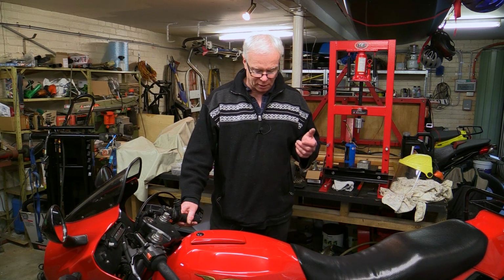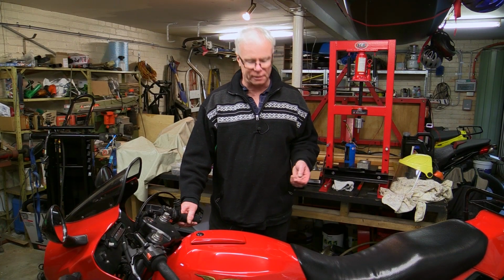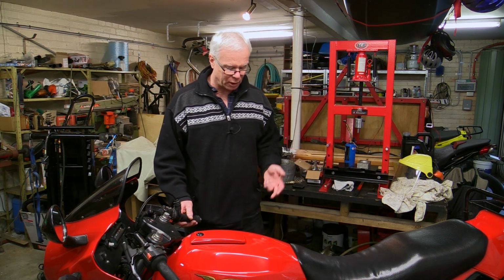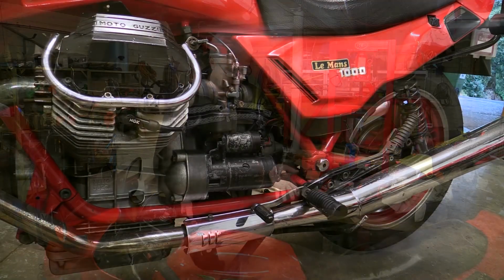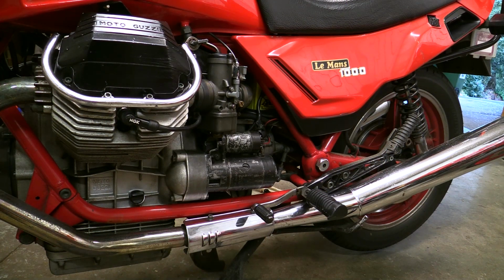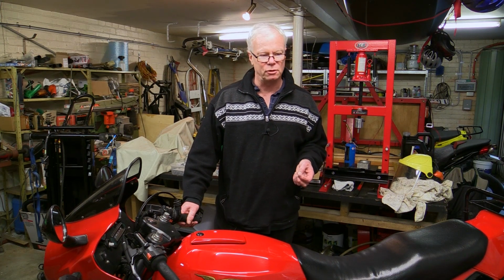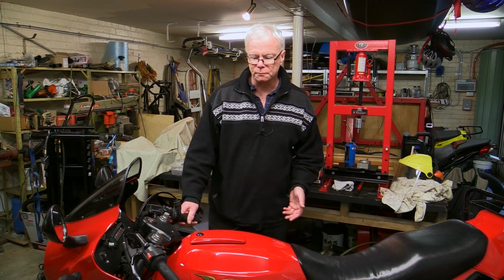Both these have cracked in a minor way, but over time that's only going to get worse until eventually the crack will get so severe that perhaps one of these will fall off. And they are getting rather hard to find. I managed to get one replacement off eBay a year or two back when one of mine did actually break. It didn't actually fall off. It's probably still repairable. They are, it looks like, just a mild steel. It's been pressed and chrome plated. So they are eminently repairable, and that's one of the projects that I'll be looking into over the next year, is some way of repairing these boot guards.